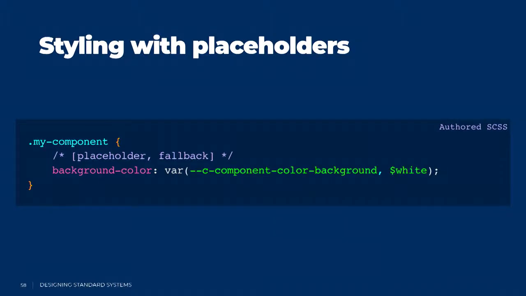So what do placeholders provide us? Well, I think the power of them is they help us keep the integrity of our design system intact. So let's take a look at this example. We have a class inside of our web component called myComponent. And we're going to use that scope to expose this styling API to anyone else to use. So if you look at how this syntax is structured and you take a step back and think about it, that first parameter should always be your styling API. It's a blank placeholder. No one's using it. No one has ownership. Well, the component has ownership over it, but you can use it how you want.